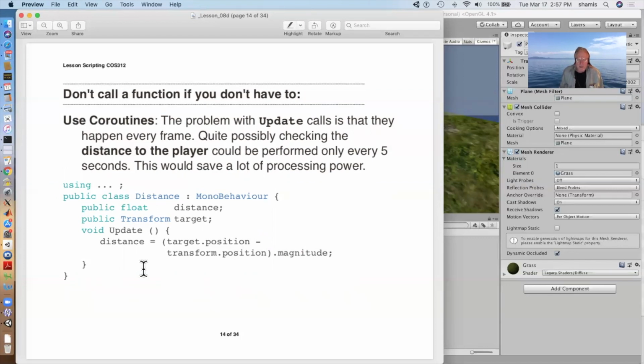All of this would save a lot of processing power. In the Update function, checking the distance is happening every frame, 60 times per second. If we have it happen every 1/10 of a second or every half second, that reduces the number of distance tests that we have to do by a whole lot.